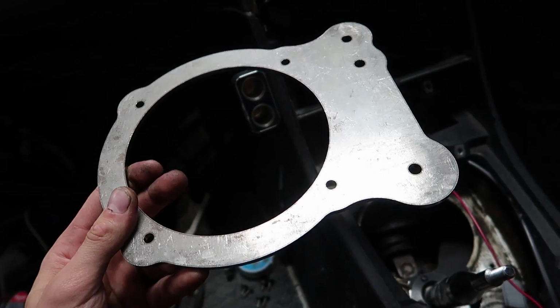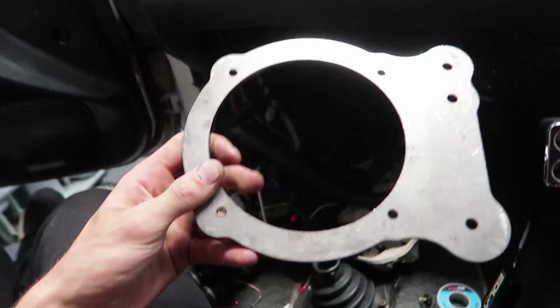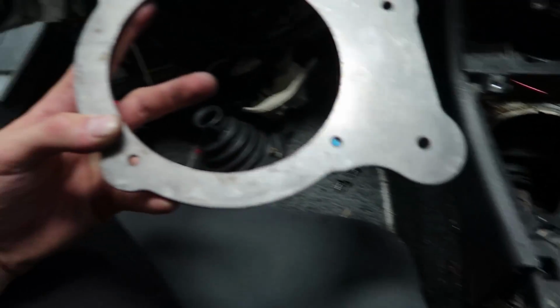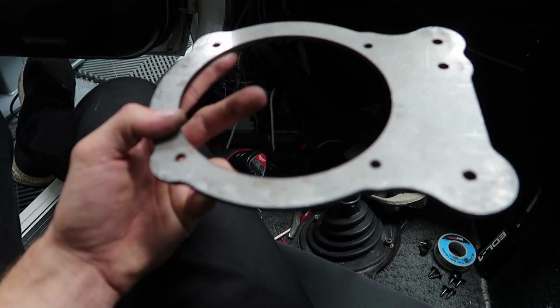This is the plate for the Villain's handbrake without the bottom transmission bracket welded on, since they don't make it for a right-hand drive car. But unfortunately, we have the shifter in the way, so we're gonna have to cut out a portion of this, so it's not gonna be as strong as it could be. As cool as the Z32 transmission is in retrospect, I do really wish that I had an RB25 trans.